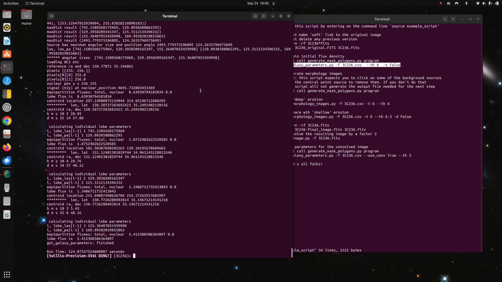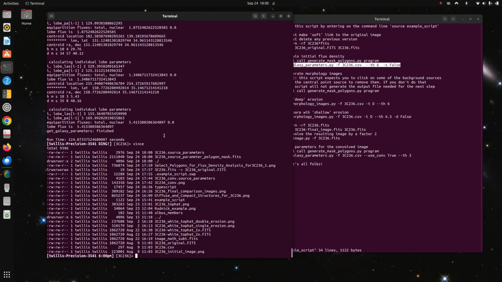the individual lobe parameters, where they are, and then we can look and see what the actual 3C236 parameters are.